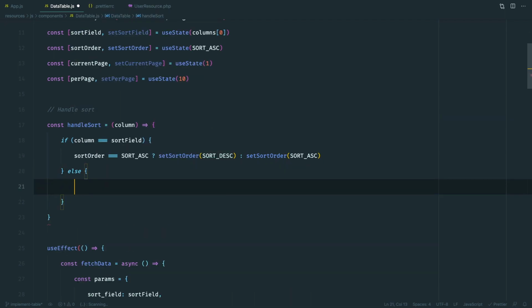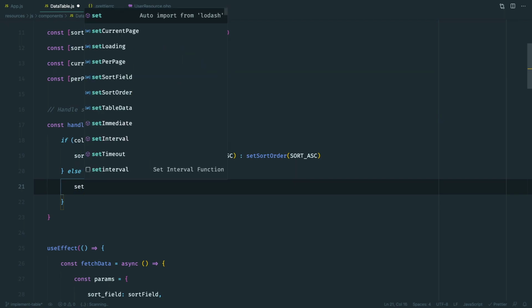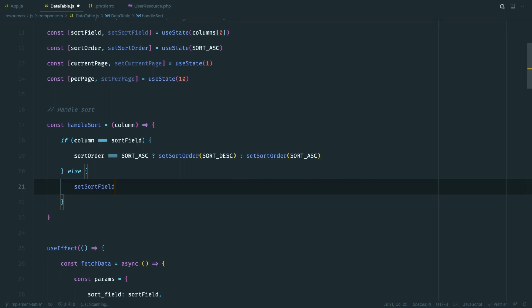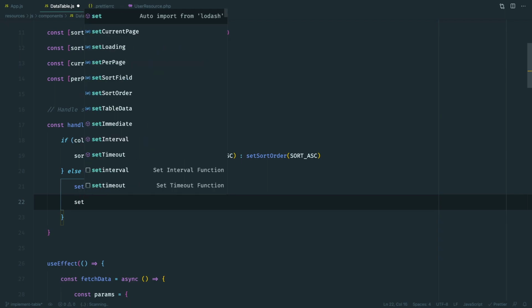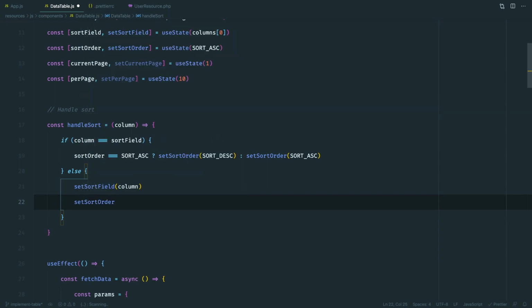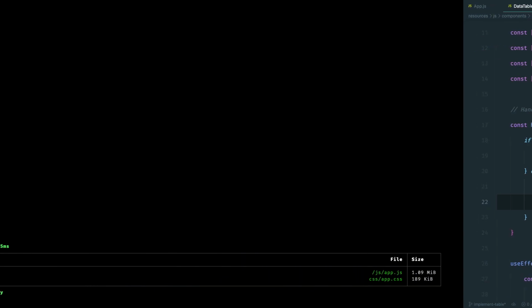In the else, if the current column is not sorted, in that case we simply need to set sort field to the provided column, and then I added a semicolon mistakenly, I'm sorry. So set sort order. In this case, this basically needs to be sort ascending. So let's simply save this.